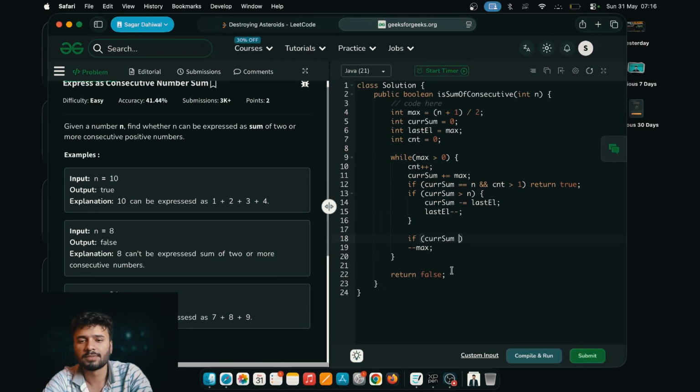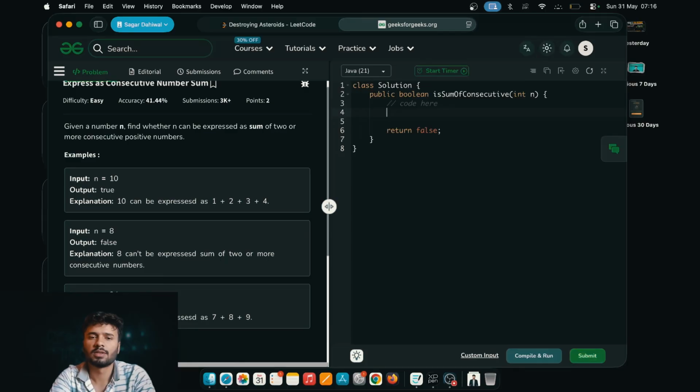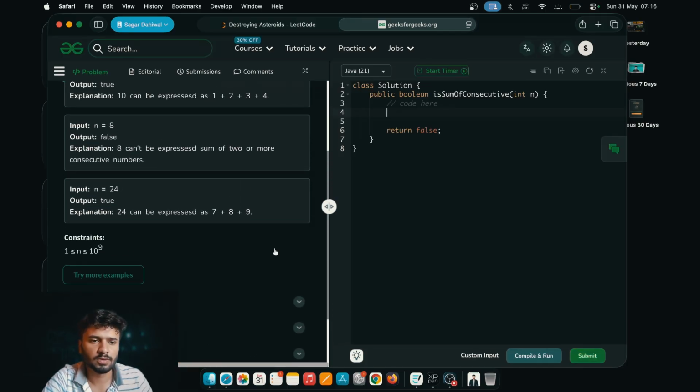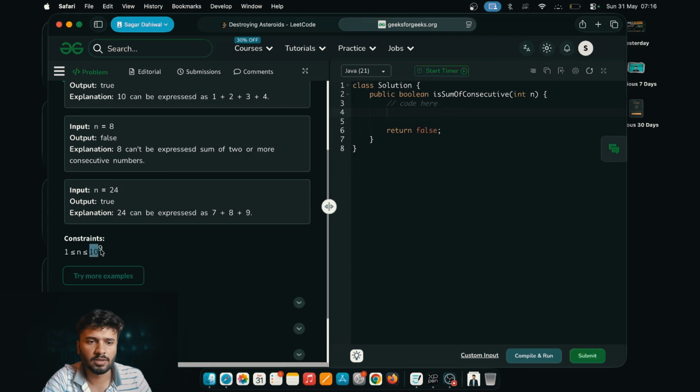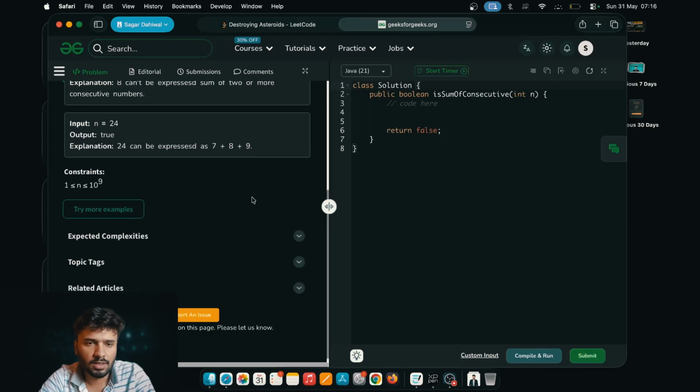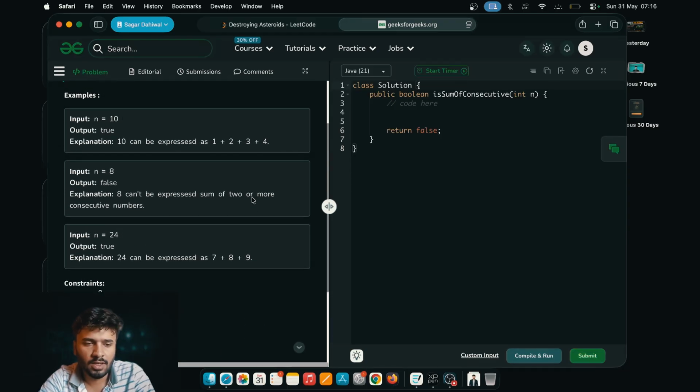Let's try. So, 10 to the power 9. N can be anything.